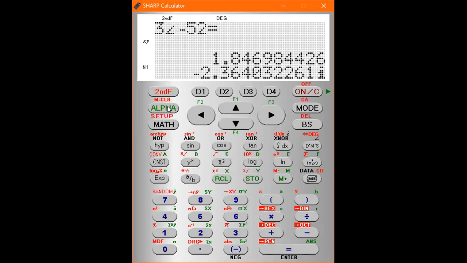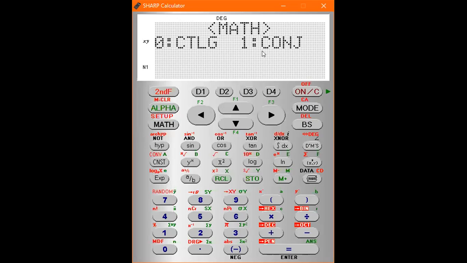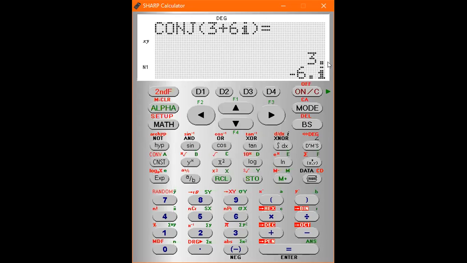You can also, apologies, just press math, and you can find your conjugate, which is 1. And so we just open a bracket like so, and equals, and that will give us the conjugate value of our complex number. Sorry, so just again, to make an I, it's the integral button, and then to type in your modulus and then your angle, it's this button over here, your DMS button. So DMS doesn't work in complex mode, it just gives you the angle separator. Okay, so that's your two ways that you can do complex numbers.